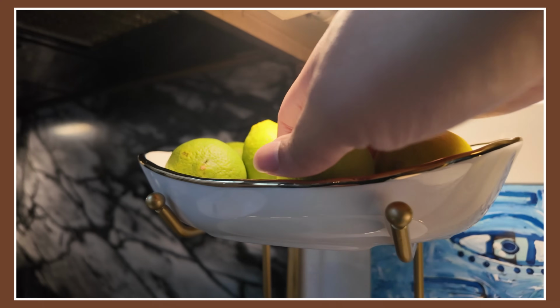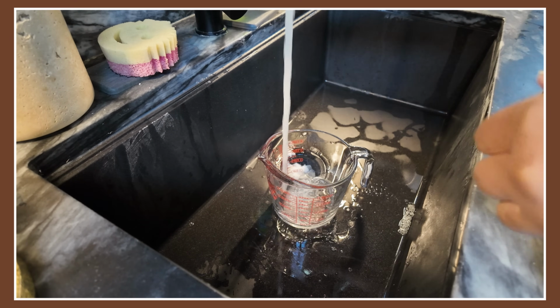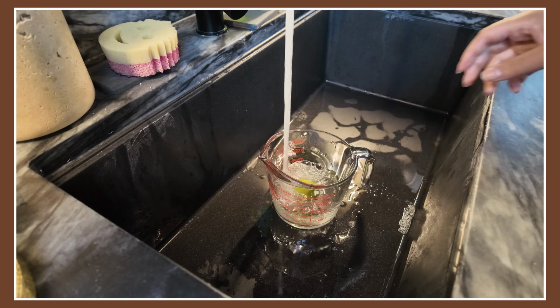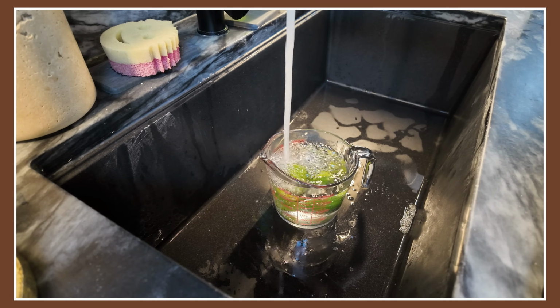So instead I just use baking soda and water and let it soak for like 30 minutes. And you can see all the debris coming off. Again, you can add a splash of vinegar as well. If you add too much baking soda and vinegar in this instance though, your food is gonna taste like baking soda and vinegar, and food is way too expensive now for that to be the case.